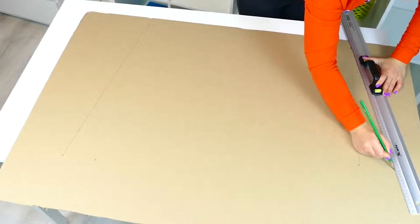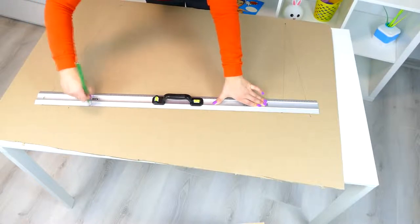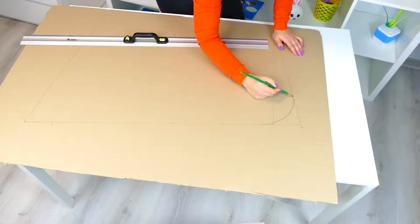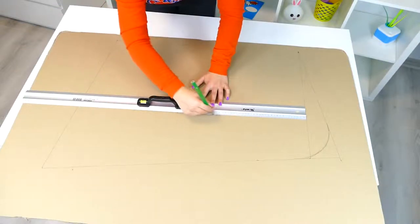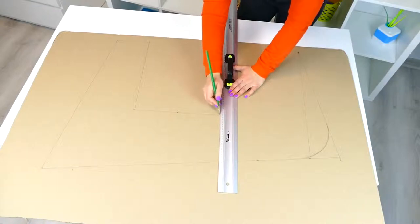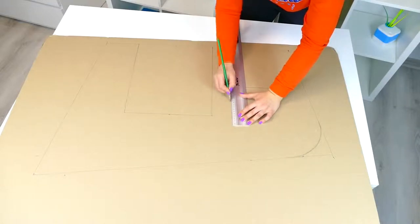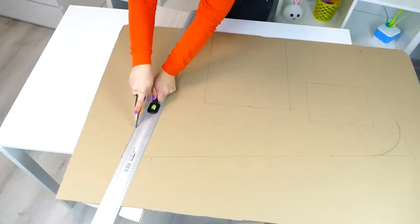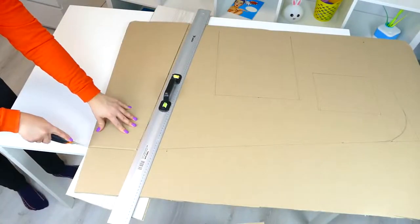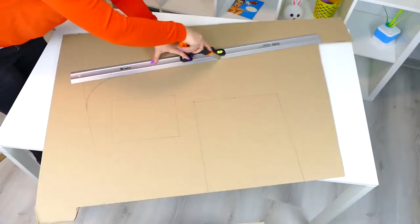First of all I'm marking the sides. The house will be rather big in size so that Archie feels comfortable to sleep inside it. The length of the bottom will be 75 centimeters and the length of the top is 20 centimeters longer, something like a trapezoid. The roof of the house will be curved and the top corner will be round. There will also be an entrance and a small window. After everything is marked up, take a stationary knife and cut very carefully — it's better not to do it on the table. I'm using a piece of laminate left over after renovation.